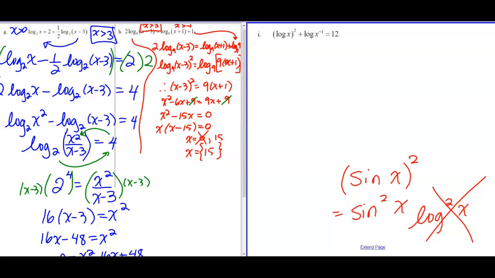This, however, is x to the -1. So that's not inverse of x. That's x raised to the exponent -1. So I'm just going to copy that out. So it's 1 over x, or what's nicer, because I don't like having fractions in my arguments, it's the same as -1. So I'll just show it as minus log x.